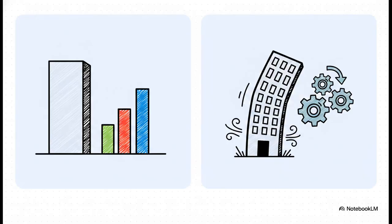To really grasp how to deploy these effectively, consider the contrast between the static and the dynamic. On one side, we have the highly numbers-based nature of our analytical tools, looking at fixed points in time and fixed costs. But on the other side, we have dynamic process tools. Things like simulation and game theory are entirely interactive. They're forward-looking. They breathe and shift based on varying inputs and probabilities, allowing the master architect to literally test the building against high winds and earthquakes in a virtual space long before a single real brick is laid.